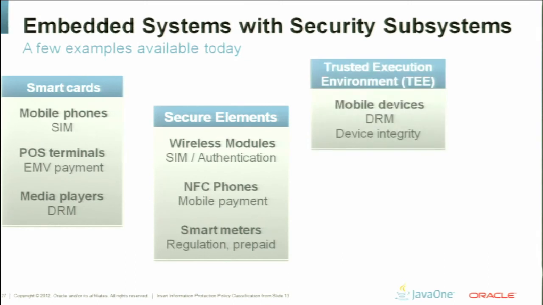Another kind of security subsystem that we're starting to see is what we call a trusted execution environment. This one is something that runs mostly on the main processor, and that basically introduces some kind of safe execution mode or trusted execution mode, in which we can be guaranteed, for instance, that at startup we first start in that mode and that it gets some control over some pieces of the mobile device. So we're starting to see that, particularly on high-end mobile devices, smartphones, tablets.